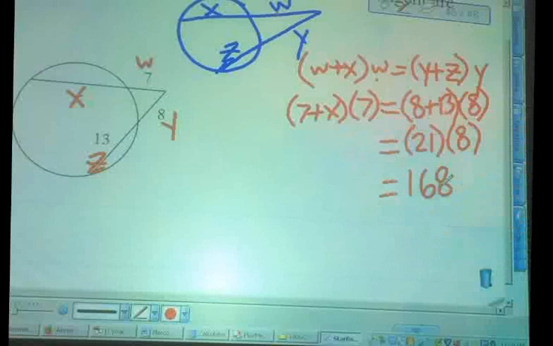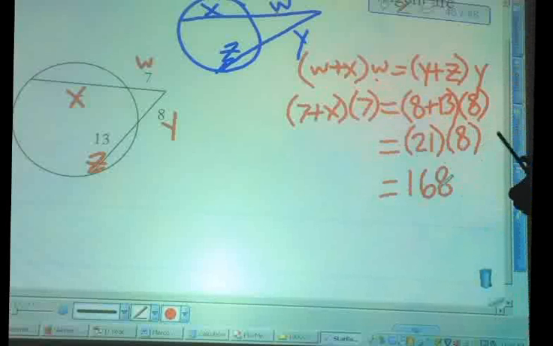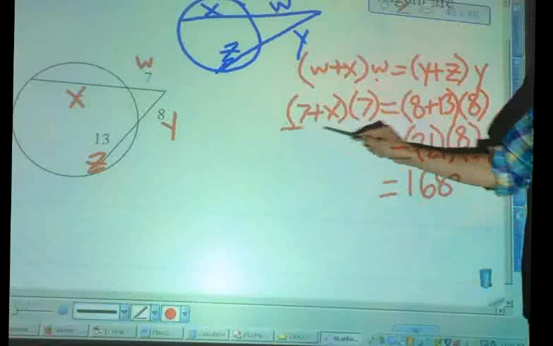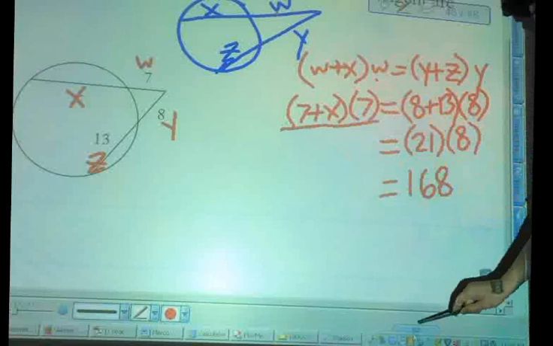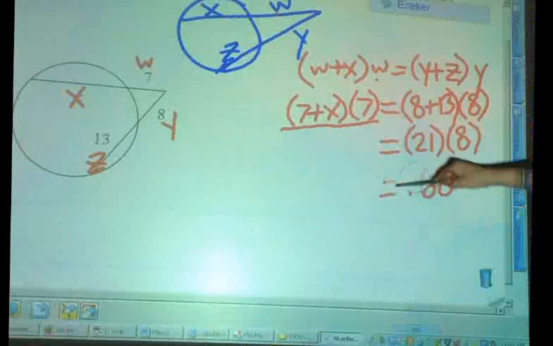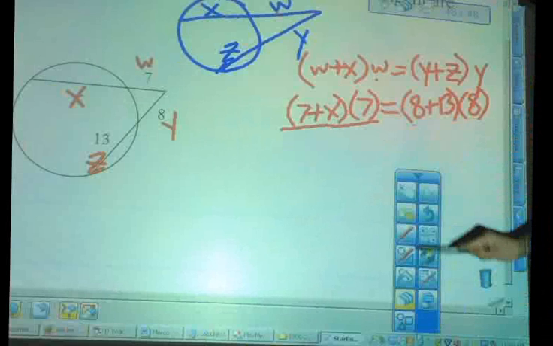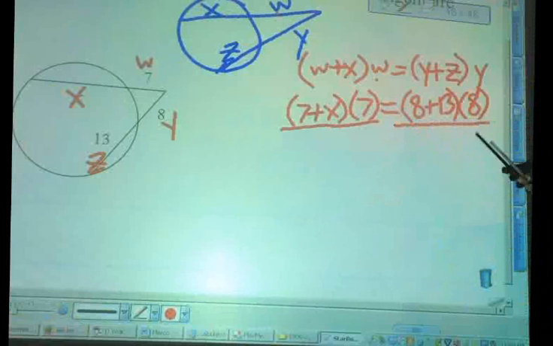Okay, let's work on this side over here. Well, I want to divide both sides by what? Some people jump to the step where they just want to start multiplying and distributing. I would recommend don't do that. I would recommend dividing both sides by 7. So actually, I'm going to jump back and erase those steps so that I have enough room to do that. Before you do that math, you see what I did? I went a little too fast. You want to divide both sides by 7 first.